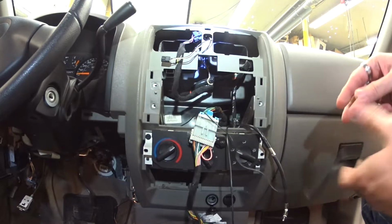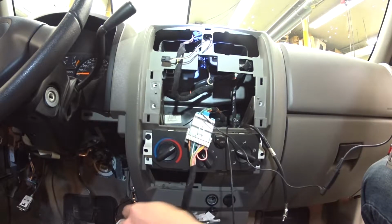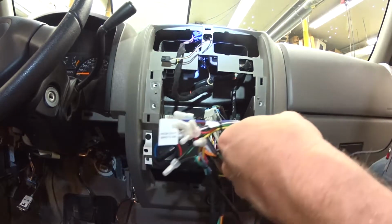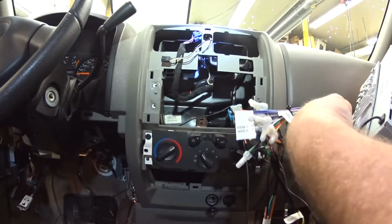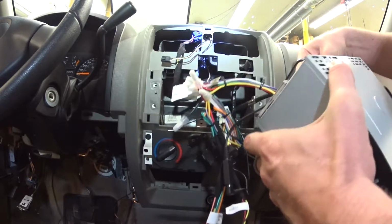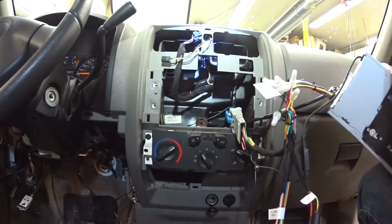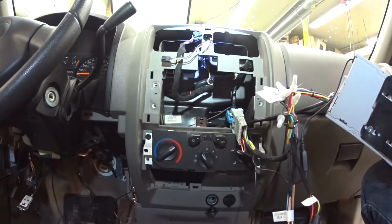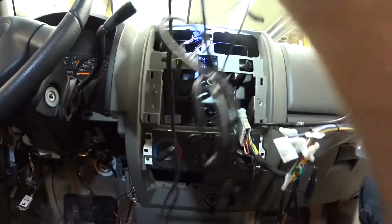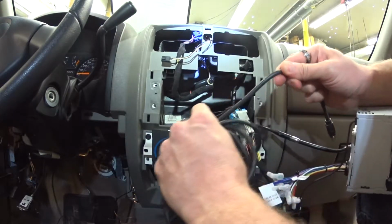All right. We're going to plug everything in. Got the Bluetooth mic. Over here we have our radio harness that's wired up. Just a normal GMRC01. Nothing too extravagant. Antenna adapter. And then we have our GPS unit, which is here. And we're going to have to probably hide that in the back part of the dash back here.